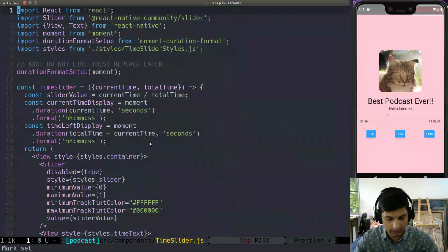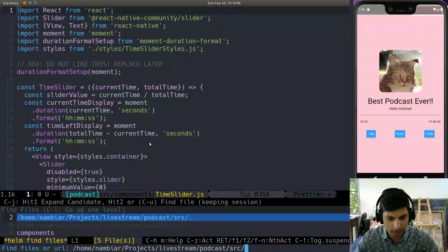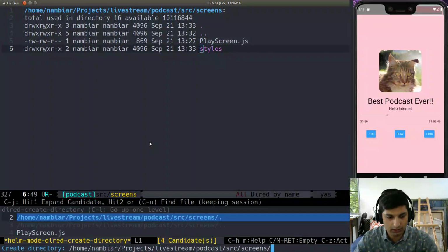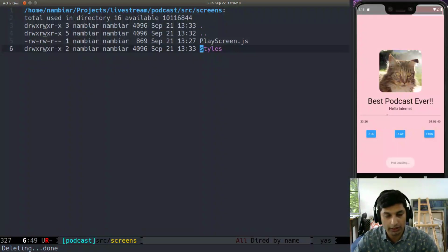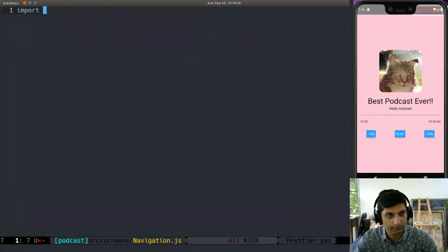Where is Emacs? So in our source, where do we set up navigation? As part of this, makes sense. Navigation.js. Oh shit, I created a folder instead. Navigation.js. Yeah.